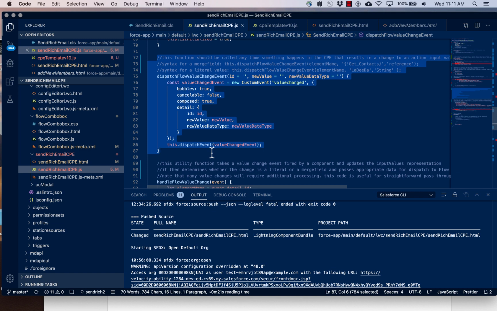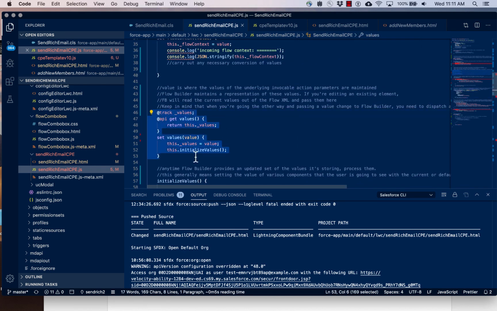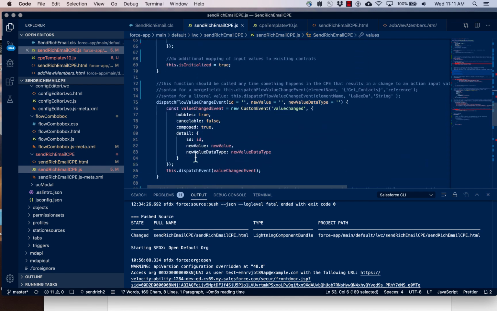So what you need to make sure is that in your HTML, when the user clicks on a checkbox or pulls down a pick list, this function gets called so that this dispatch event passes a value changed event up to Flow Builder. And that is how this values data is kept in sync.